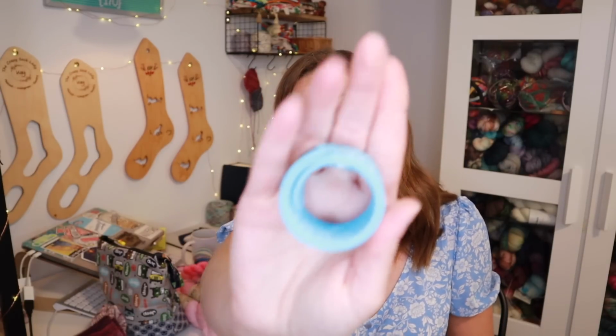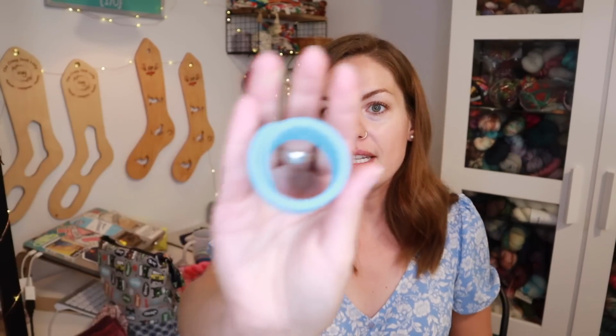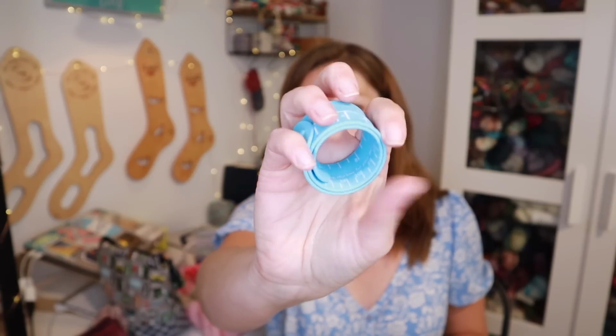And then I've been using this so much, so I wanted to show you guys this again. This is the sock roller by Twice Sheared Sheep. It's a slap bracelet, but these are so convenient. I have one in each of these bags because look how small that is. There's like the smallest little thing. And they just fit down inside of your bag for on the go. This is great, even not leaving your house, just around the house. You don't have to go get your sock roller because those don't fit in a lot of project bags. So the fact that this rolls up and just goes down in your bag is so nice.